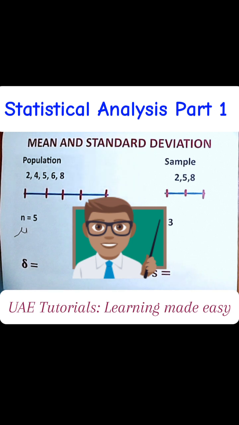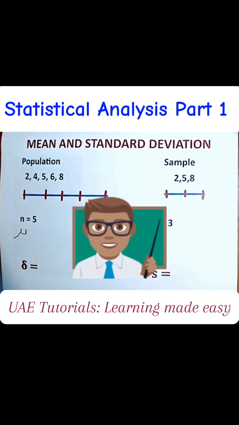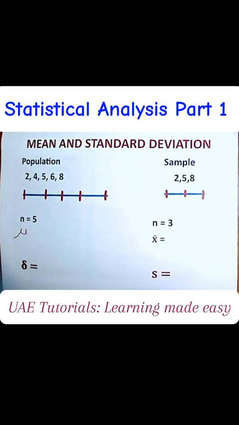Deviation. In carrying out scientific research, if you have gathered your data from a population, you will need to analyze the data. And most of the common analysis you carry out on the data, you want to look for the average, which is called the mean of the data set. You want to look for the standard deviation and stuff like that. So those are very common analysis that you need to carry out, and that's why we are doing this video.